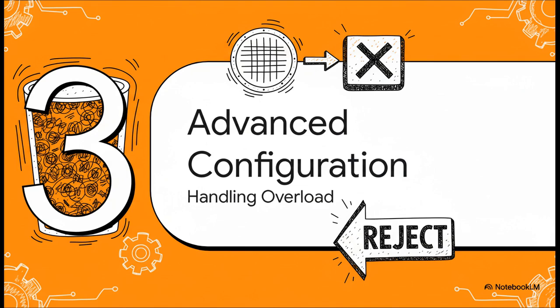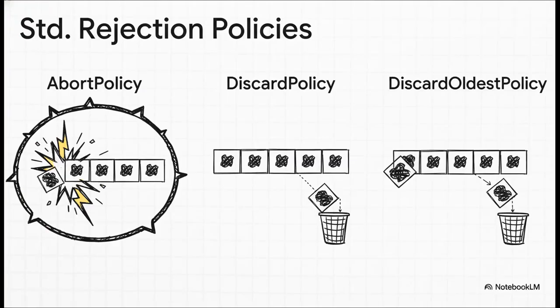So that brings us to that final, drastic step in the decision flow. What happens when the system is completely overwhelmed? All threads are busy, the queue is totally full. This is where the rejection policy kicks in. Now, the default policy is called AbortPolicy, and it just throws an exception. It fails fast, which is at least honest. The other standard ones, though, they're usually a bad idea. DiscardPolicy just silently drops the task. Poof, gone. That's potential data loss. And DiscardOldestPolicy is even weirder. It throws away the task that's been waiting the longest to make room for the new one. It's just really unpredictable. Surely there has to be a better way.